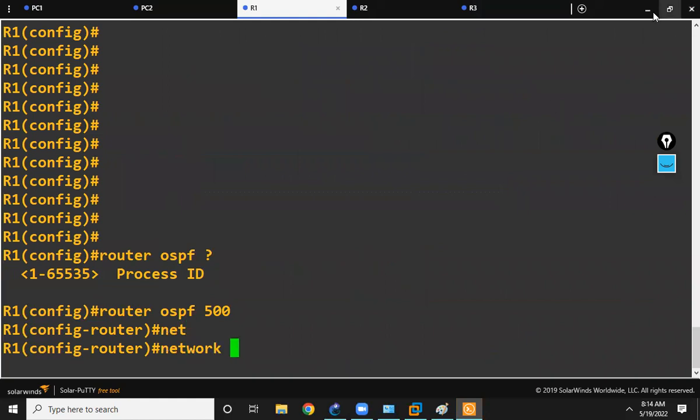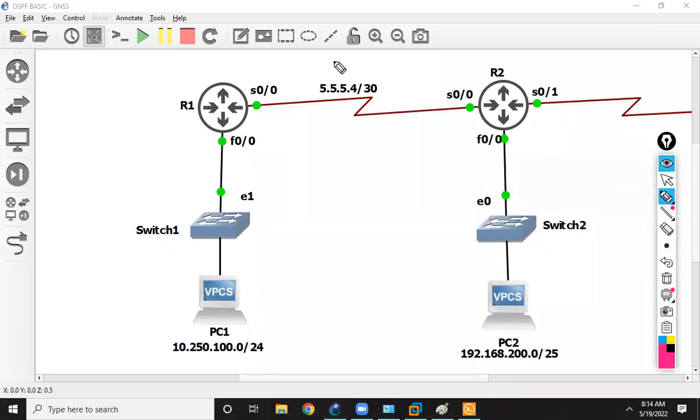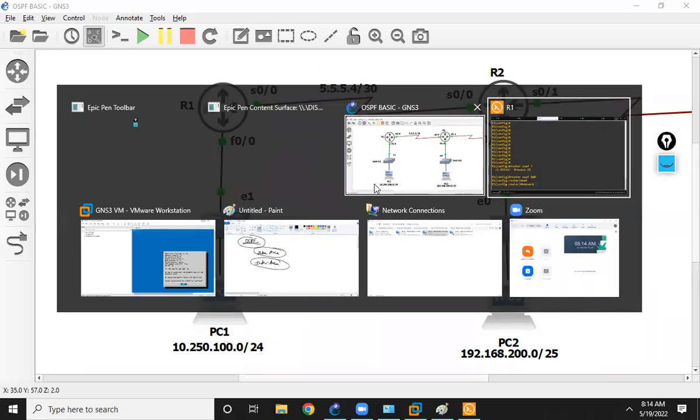Then we'll mention the routes. Network 5.5.5.4, then for /30 the wildcard mask is 0.0.0.3, and then we'll mention area 0. The same thing as yesterday.